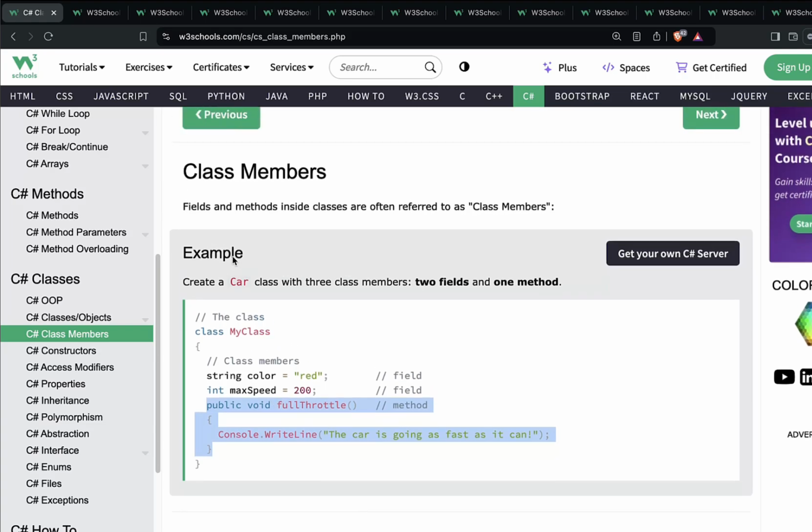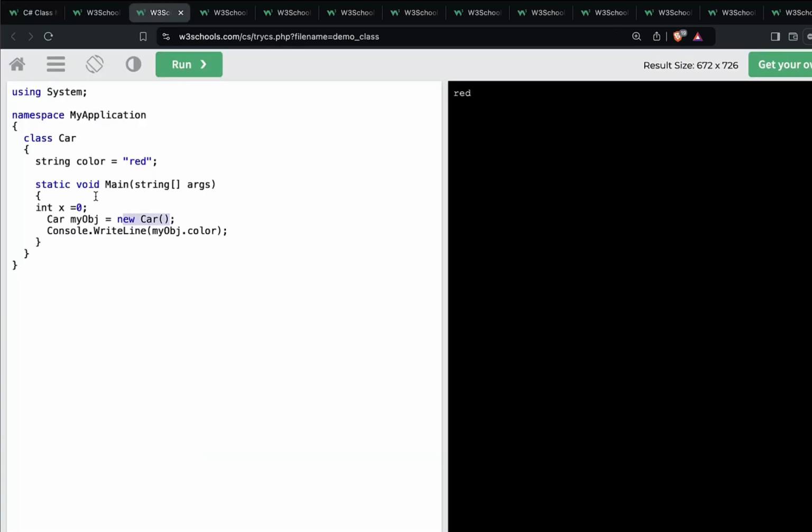That is why we always use public static void main. So every program we have done up till this point uses void main, which is a method known as a default method, a mandatory method.